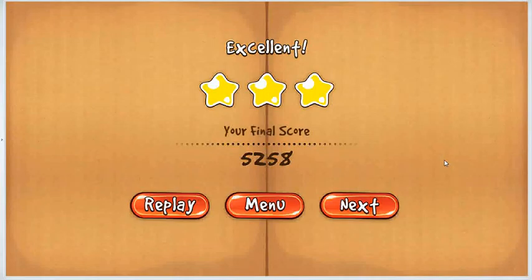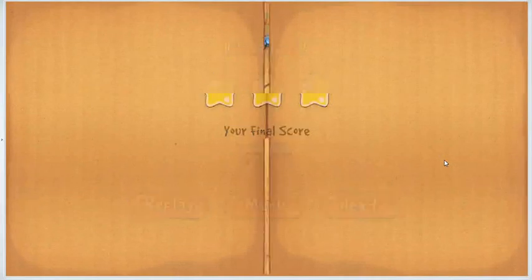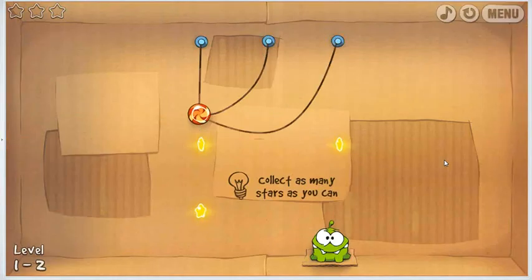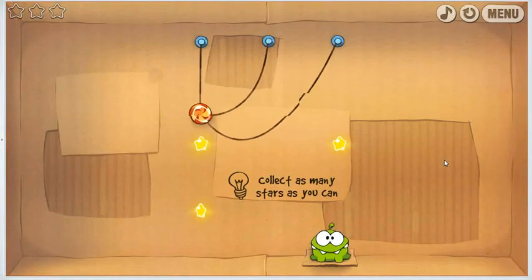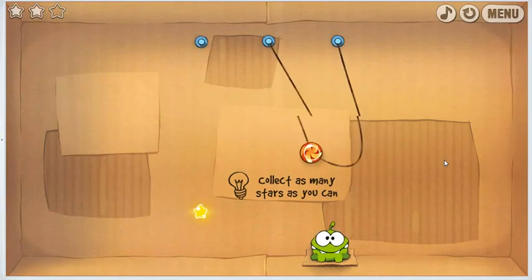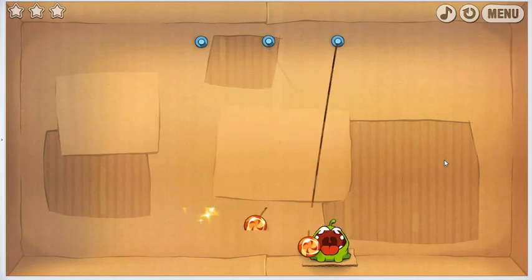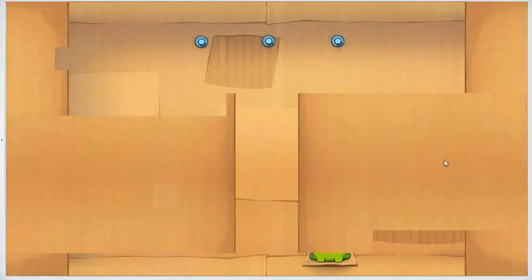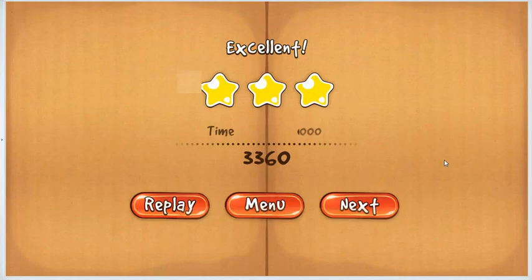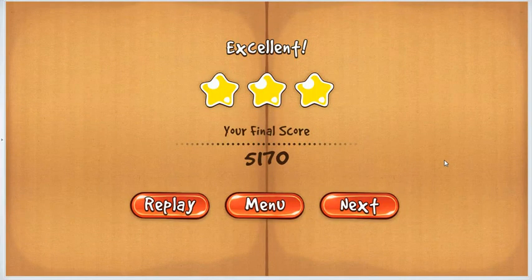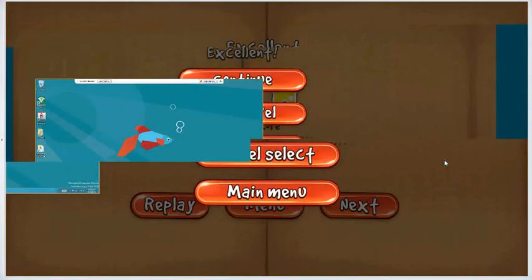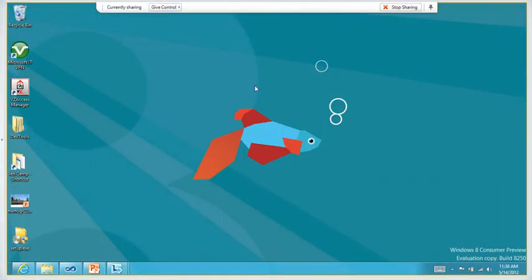You can see I got an obscene amount of points for doing almost nothing. Very good. The next level gets a little harder. I can cut this guy, move this over there, boom, cut again, and boom, I got all the stars and delivered the candy. All right? So I was using touch. You can also use a mouse to swipe and do this as well. But you can see this is an example of a Metro-style application. It runs full screen, immersive. There's no Chrome. So that's kind of the Metro-style experience.